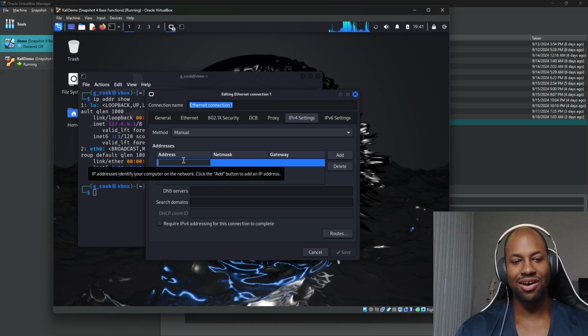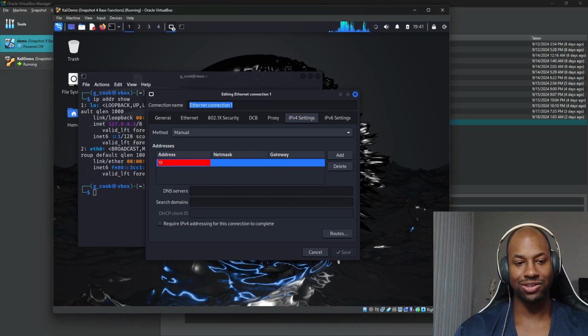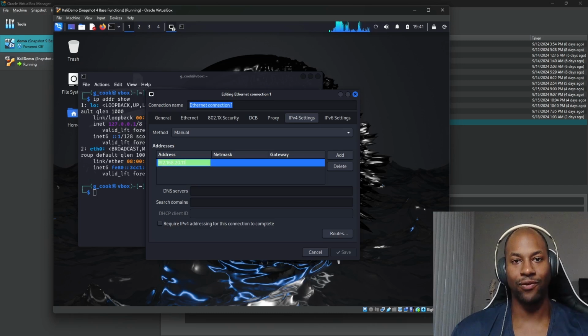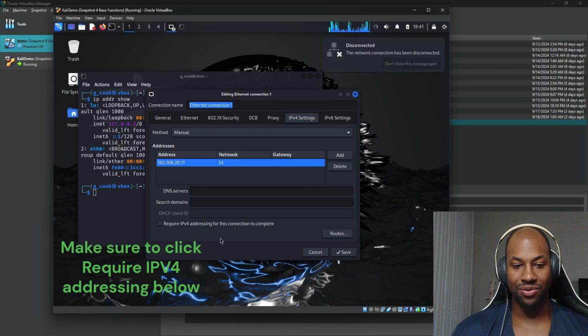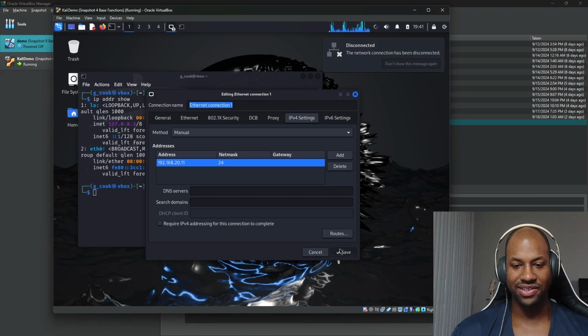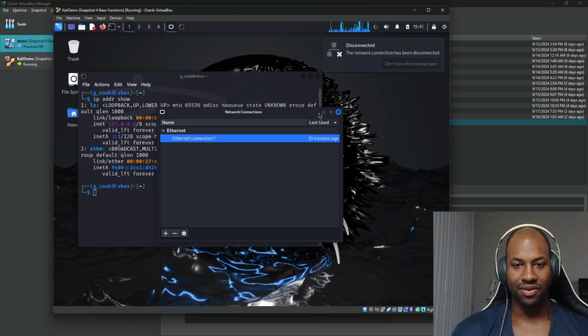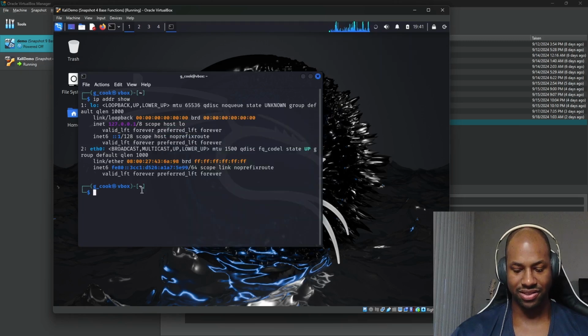Address, as you saw, my original address was 192.168.20.11 for the Kali virtual machine. Net mask was 24, gateway is 5. Now, all we got to do is require IPv4 addressing for this connection to complete, save, exit, and now let's check it.